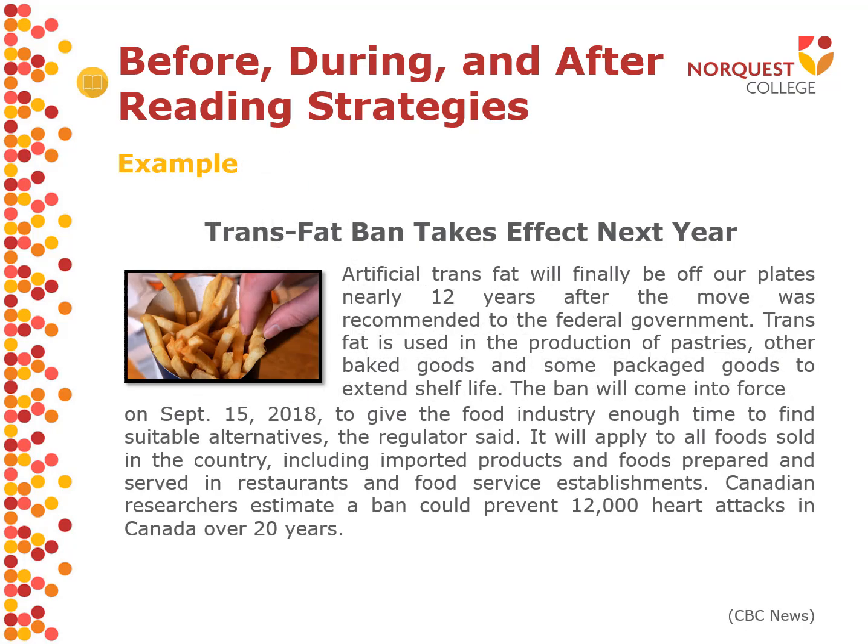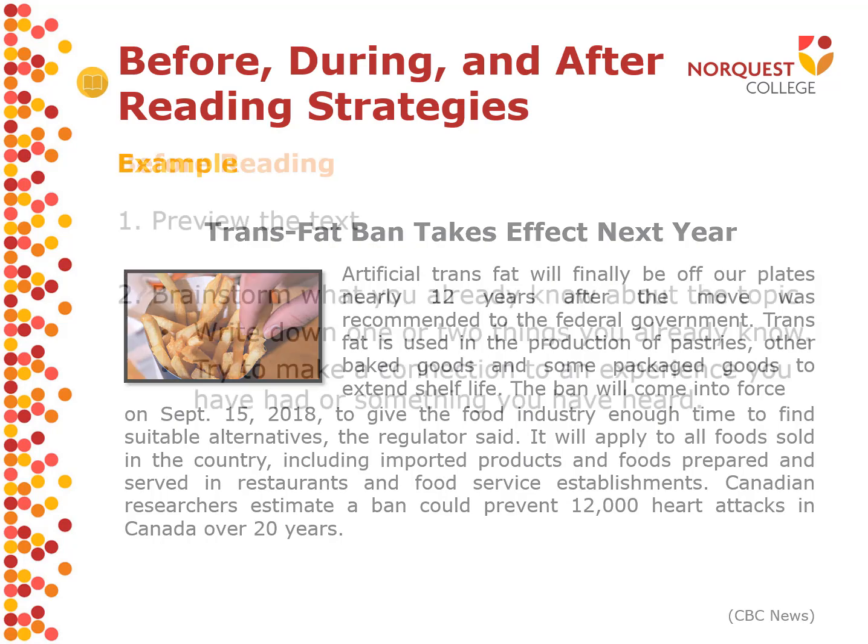Let's look at this example. The title of this article is Trans Fat Ban Takes Effect Next Year. We also have a picture, but no subtitle. Based on this information, my guess is that this article is about fats, fatty foods, and something about them being banned. The fact that there's French fries in the picture makes me think that the article might be something about fast foods and the fats that they use in fast foods.